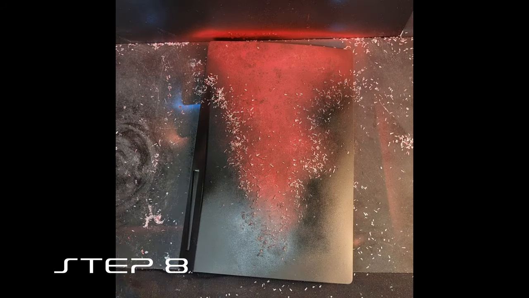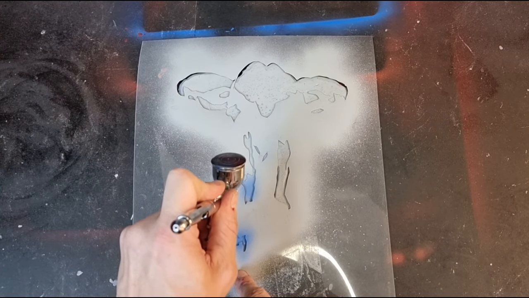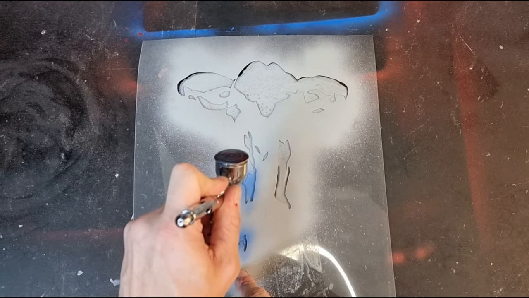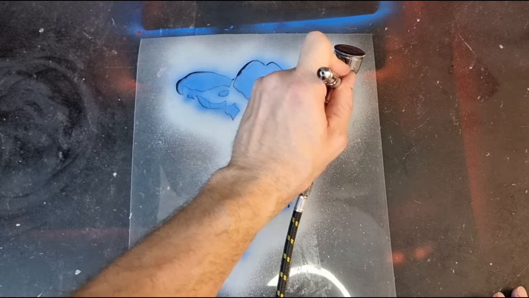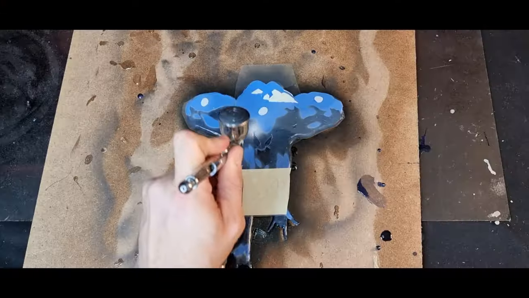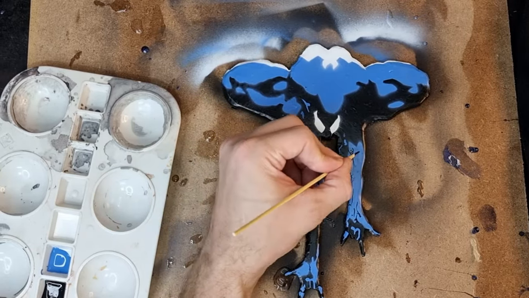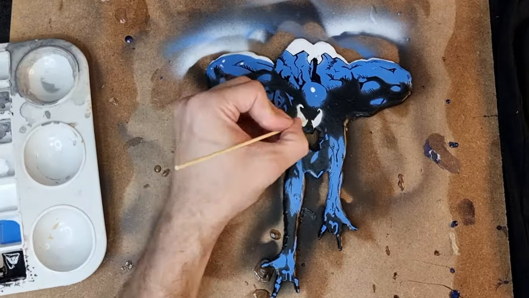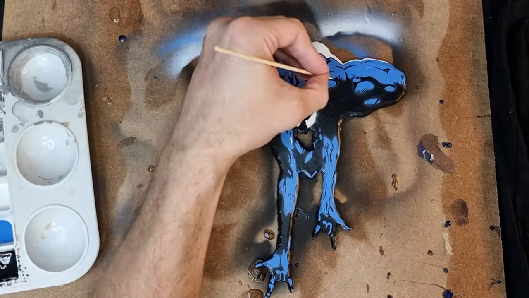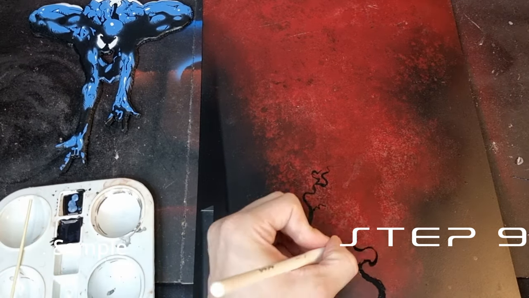So after all that was done, I made a 3D silhouette of Spider-Man in his black suit that I wanted to be just slightly extruded from the PlayStation, because I wanted the webbing coming out of his back, the Venom webbing, to be made out of UV resin, so that it was both very, very glossy and also had a bit of texture, rubber texture to it. So after that, it was on to step 9.